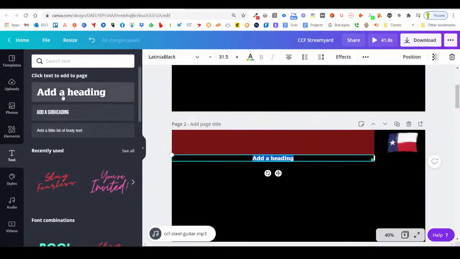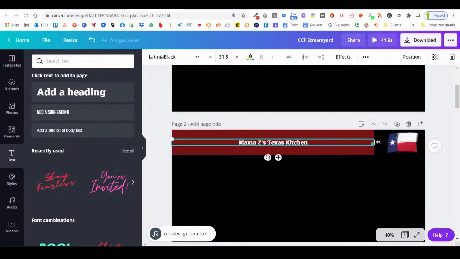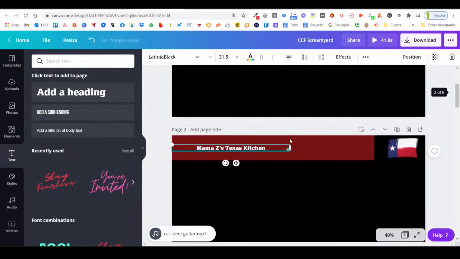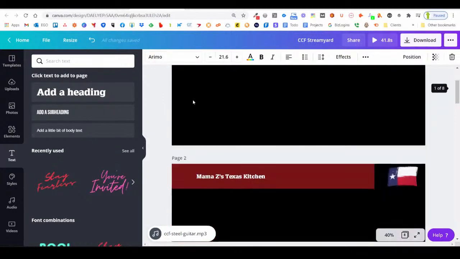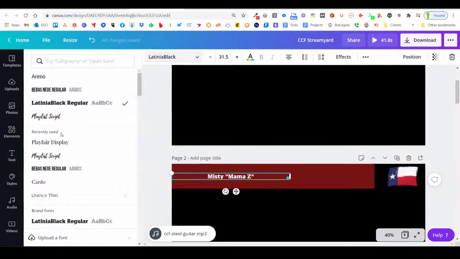And then you just put whatever you want in that block. So for example, if you wanted it to say Mama Z's Texas Kitchen, I know at some point you'll have a website. I don't think you have one right now, but you could certainly put like your social media in here like we did at the top. We did icons for each. I'm not sure why the Twitter one's not showing right now, but it's there. It's there when I download it. The names of our social media, our names at the top. So maybe you want it to say Misty, Mama Z or something, and change out your font however you want it to be. I don't know what kind of fonts you like, but there's tons out there to try out.